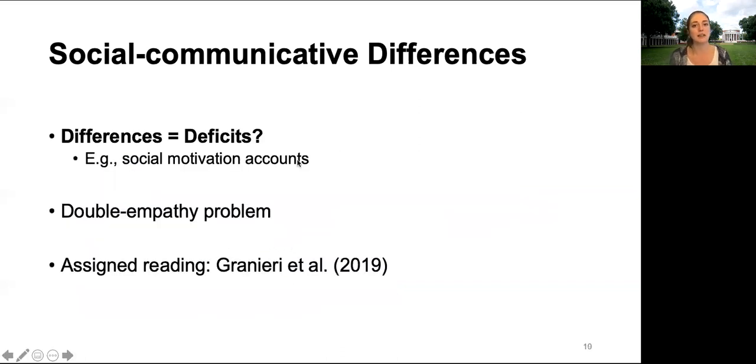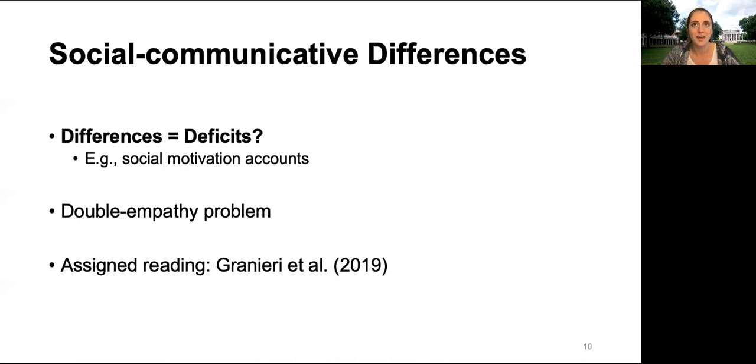And this is a part of a line of research that includes some studies like the one we just talked about with kids, and also a lot of really interesting work with adults looking at the idea of the double empathy problem and pushing back on some conclusions that are drawn when we just look at autistic people interacting with non-autistic people and see challenges and attribute it to the autistic person. The study that we just talked about didn't do this, but some studies with adults have looked at autistic and autistic dyads, or non-autistic and non-autistic dyads, or mixed dyads, where someone in a pair is autistic and then the other person is not, and look at social outcomes that way.